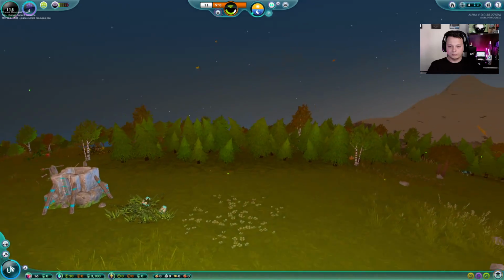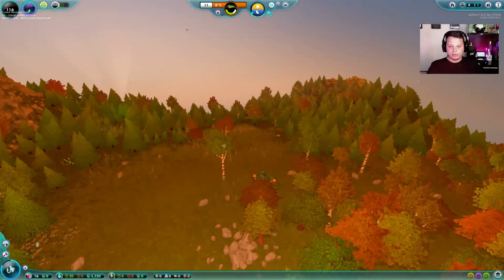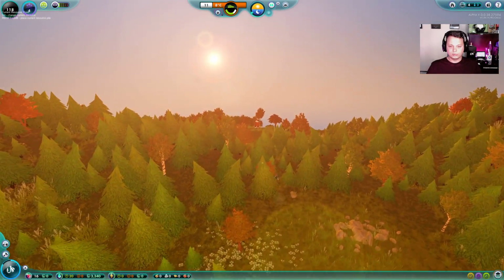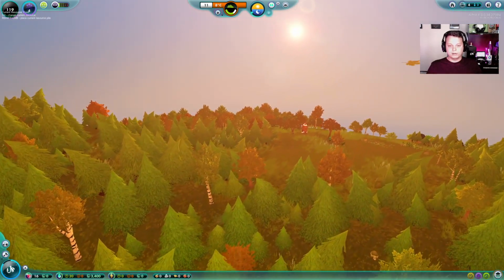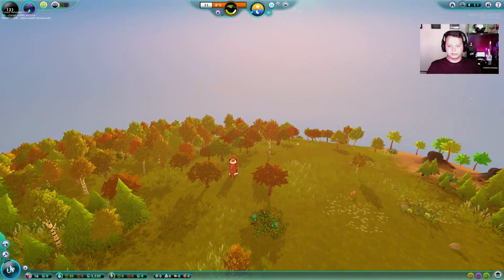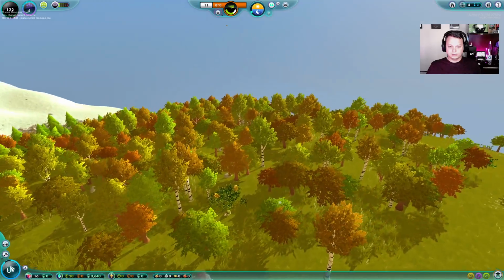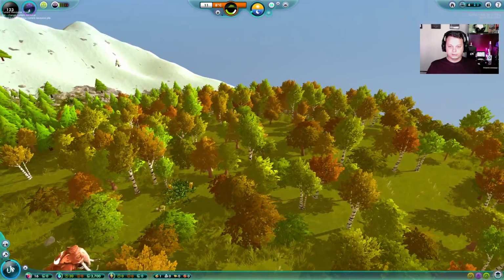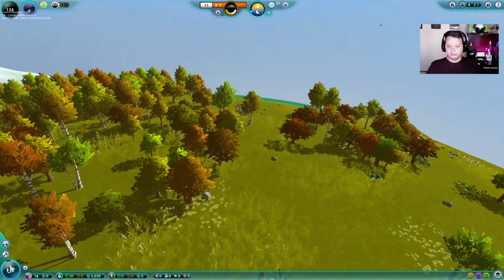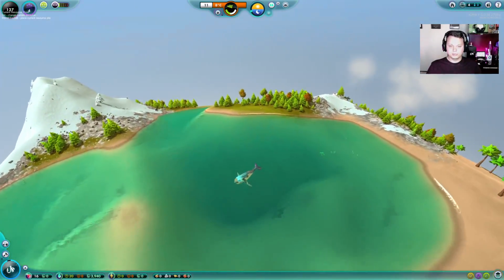So we are actually reaching the fall right now. As you can see, look how the planet transformed from being all green to red and orange. Temperatures around the planet are dropping as well. You can see that we're at 8 degrees Celsius right now. So the world is now affected by the season. I really love fall. It looks really nice. It's my favorite season, I would say, maybe.